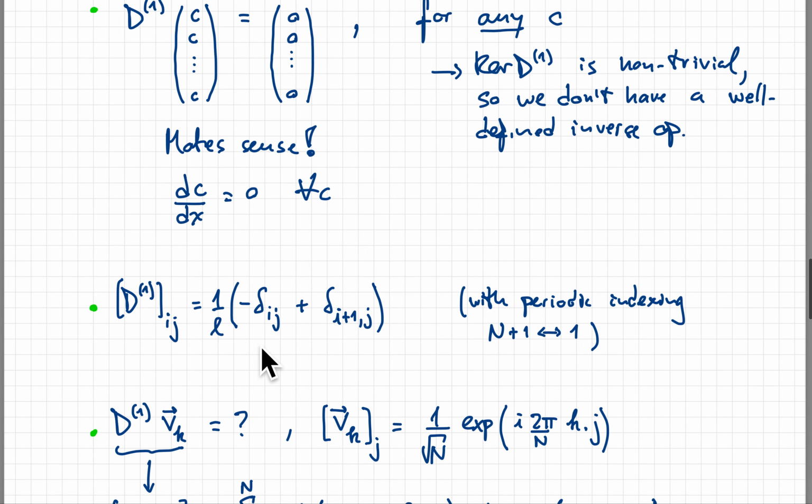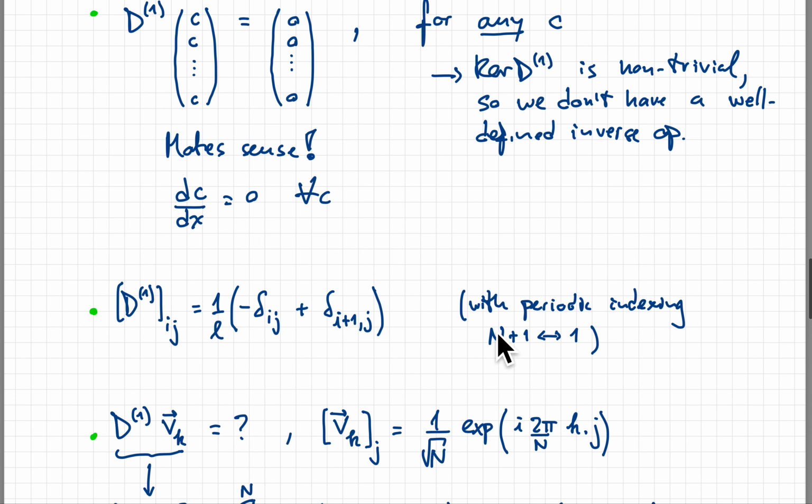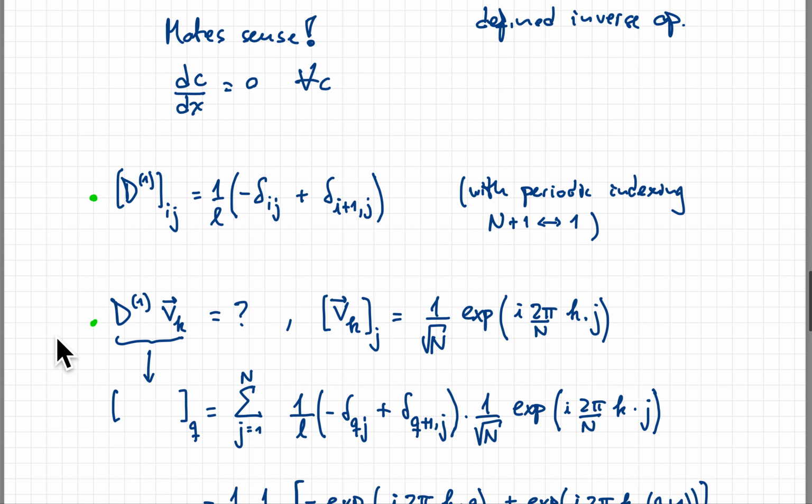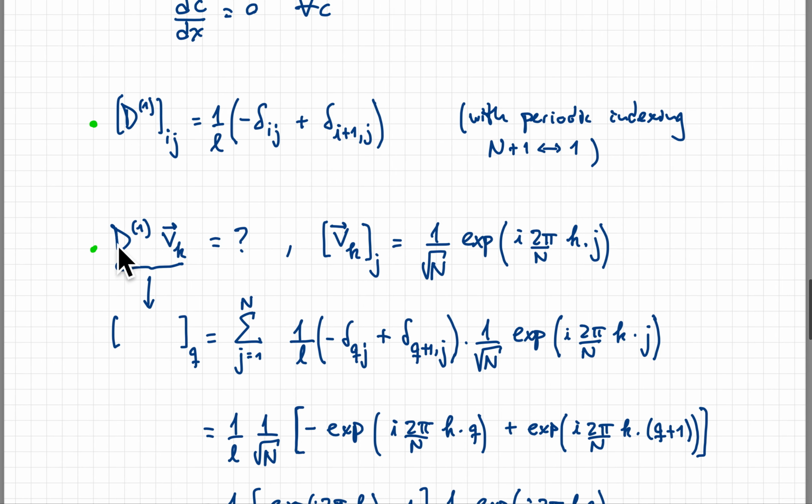But this is enough for us to represent the structure, not the periodic part, unless you consider this, of course, but all the structure of the matrix. So the minus ones on the diagonal and the ones in the off diagonal. And that is very useful because we will see now what happens when we apply the matrix to a very special vector v sub k. And of course, I'm talking here about nothing other than the vectors that define the Fourier transform that we described in the last couple of videos.